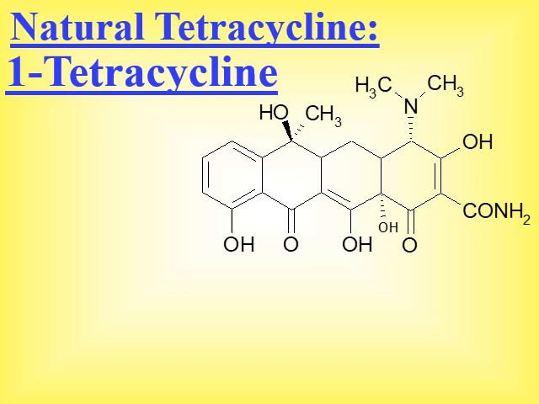What are the derivatives of tetracycline? Some of them are natural and others are semi-synthetic or synthetic. What are the natural tetracyclines? We have here tetracycline itself. As you see here, and we said before, 4 rings A, B, C, D, having 3 hydroxyl groups and 3 groups, as we said before. This is most widely used because of its low cost, and it is considered to be the drug of choice in the treatment of acne.